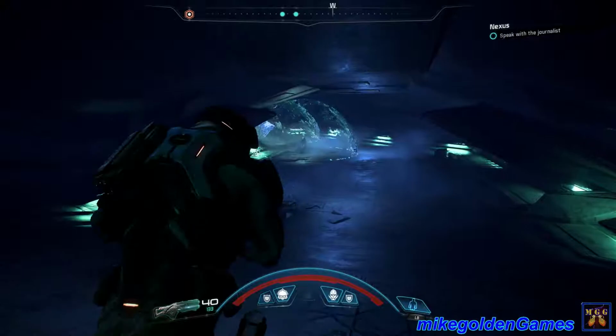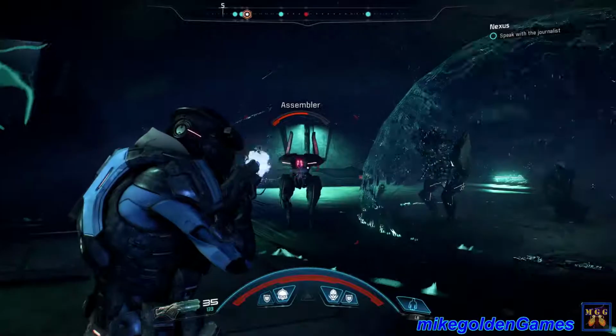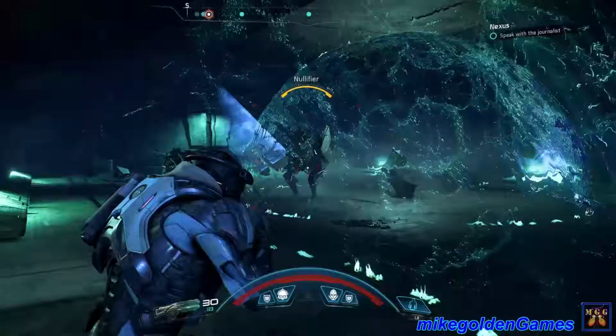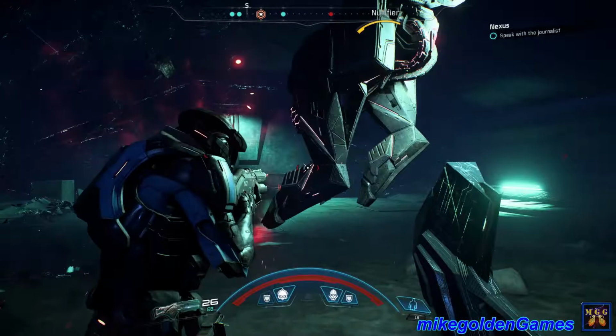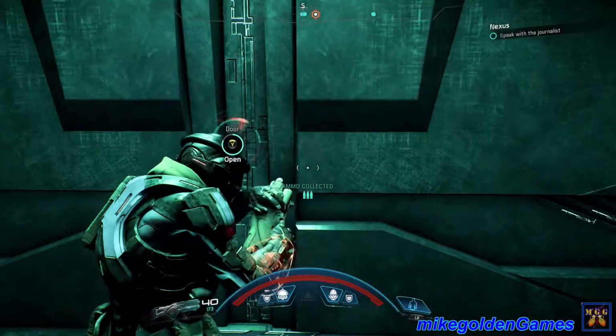Okay. So I guess we need to walk through it. Okay. Come on. Move up, boys. Move up. It's a nullifier. Not too big of a deal. And someone's dead already. Destroyed. There we go. Okay, let's keep moving up. Got some ammo there. Beautiful. Let's get through the doorway. And here we go.